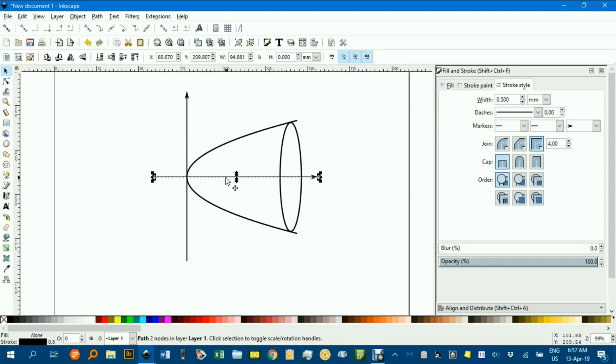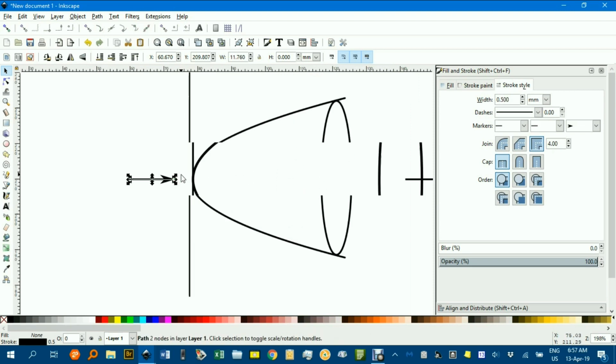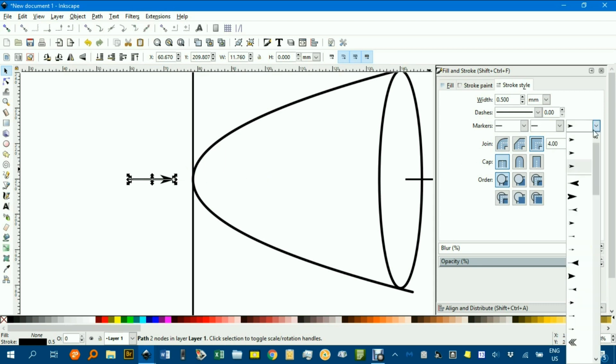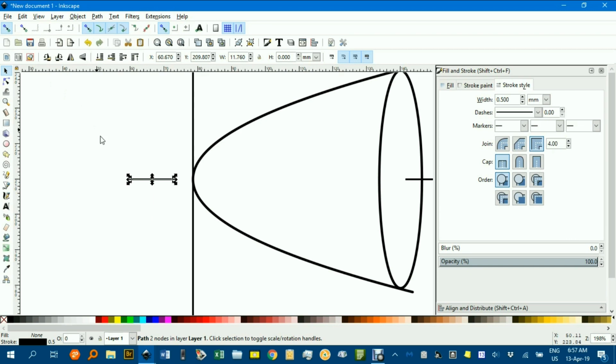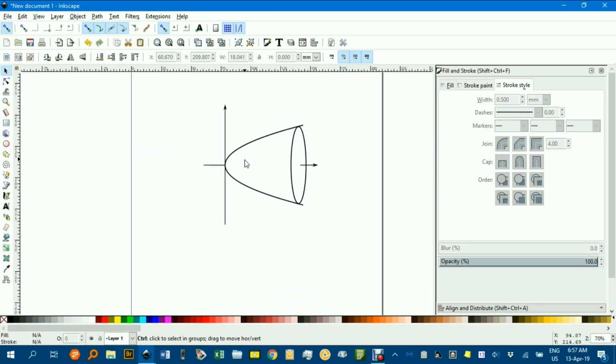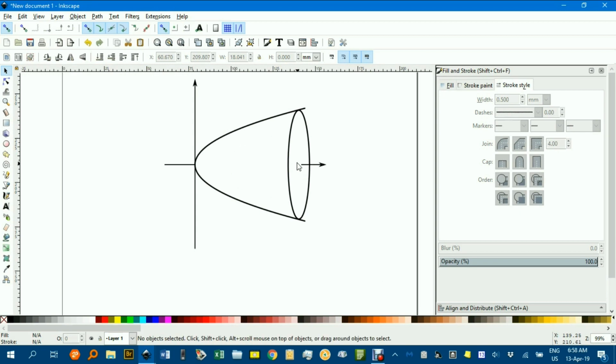Now I might just adjust this axis. I'm going to Control duplicate. I'm going to drag one up to about there, and this one I'm going to drag back to here and take the arrowhead off that, and turn on the snapping tools and just snap this. There we go. So there's our x-axis coming through the solid.